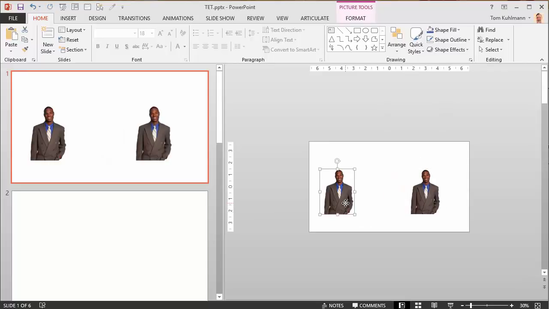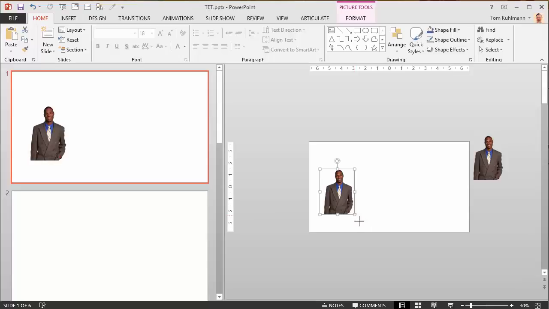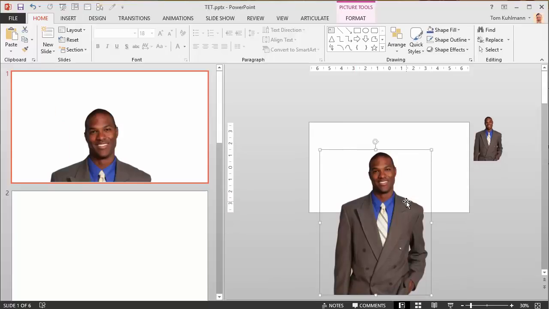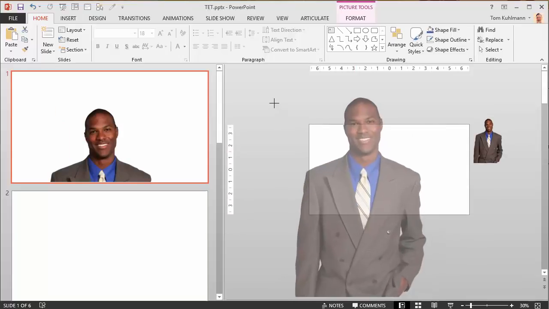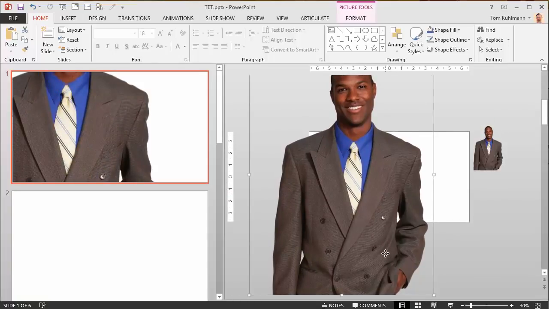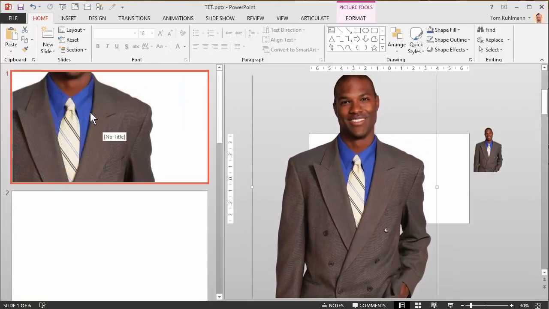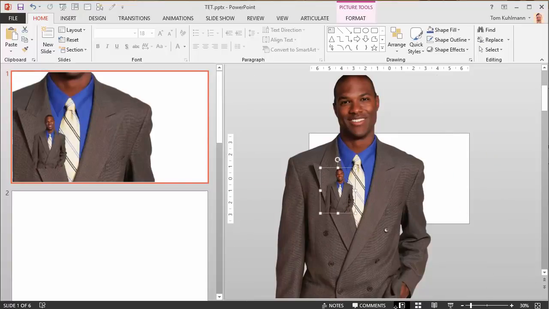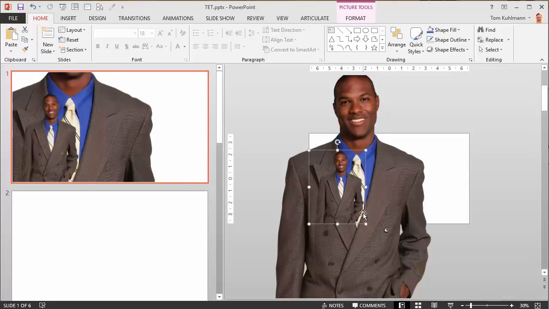Now what we want to do is scale this. I might move this off screen first, and I'm going to scale it up. Now there's no right or wrong. The best thing is probably to make it as in your face as possible. So you may do something like this where you're just using the suit image, right? And then you can bring the guy over that, and we scale him up as well. And then you just have to work around the transparency.